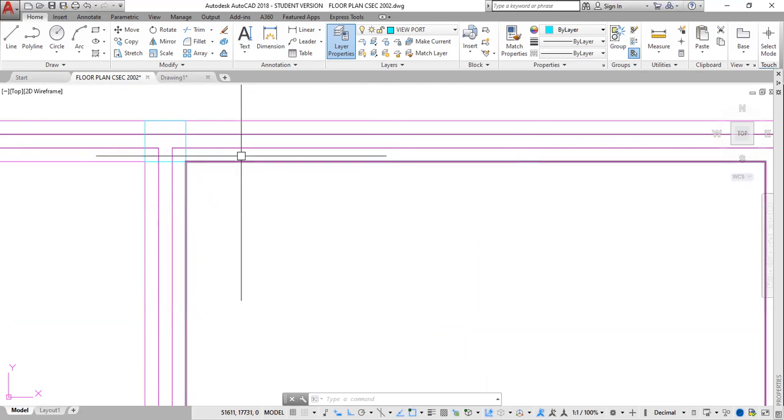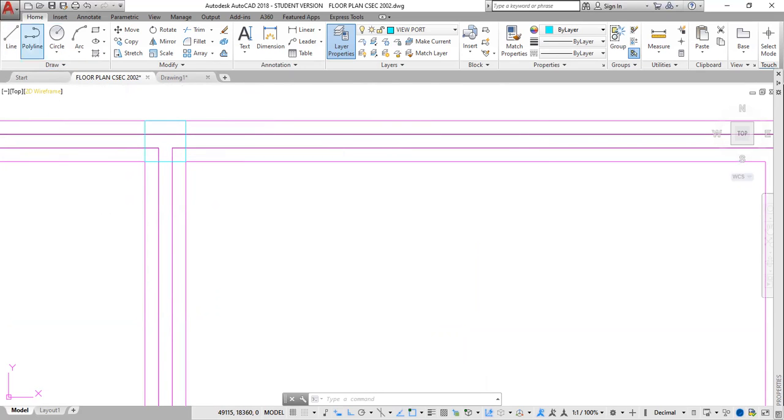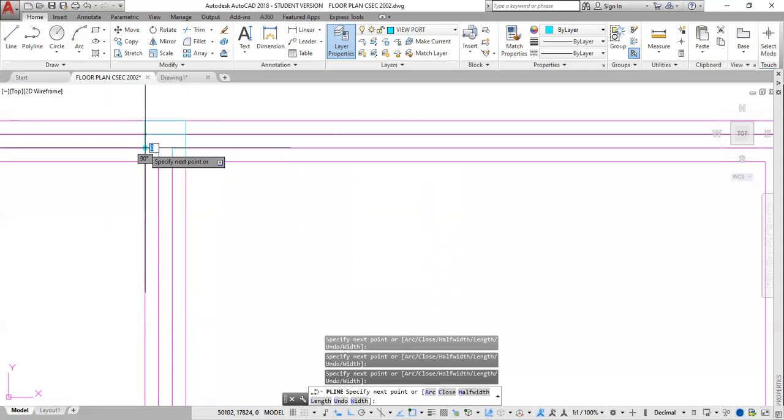So I'm gonna click polyline, then I'm gonna draw a line from here to there, here, there, there, there, here, here, and go back here to close it, enter.